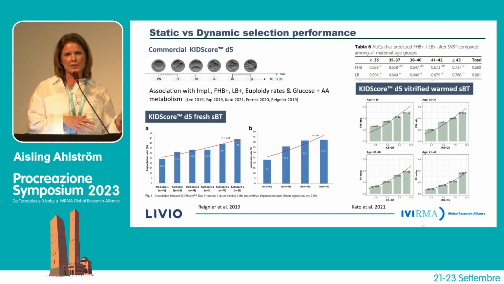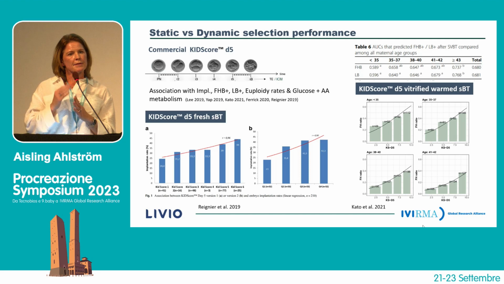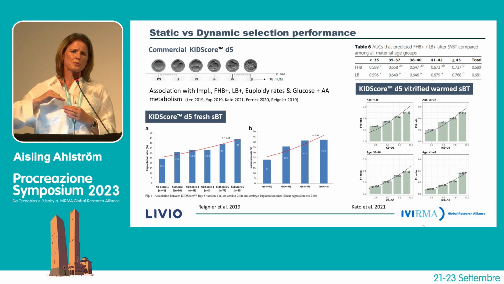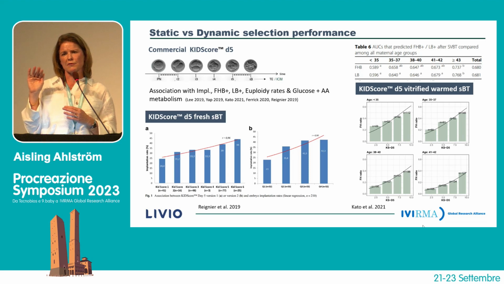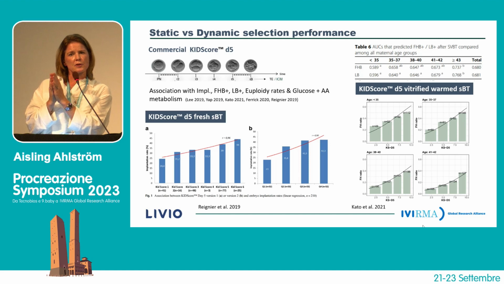It's been shown by the French groups and also in Japan by the Kato group that if you first pre-select your blastocysts based on the Gardner score, and then apply the KIDScore onto these blastocysts to see where they rank, you can see that with increasing KIDScore there is an increase in live birth or ongoing pregnancy rate. So it suggests that KIDScore could further discriminate between embryos that were already good quality, and then you maybe can select better blastocysts to transfer.